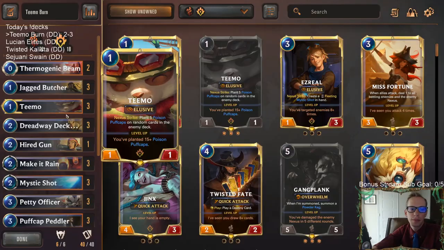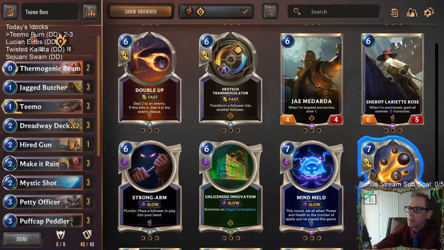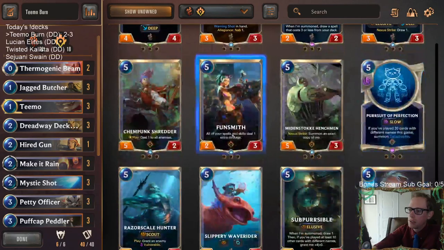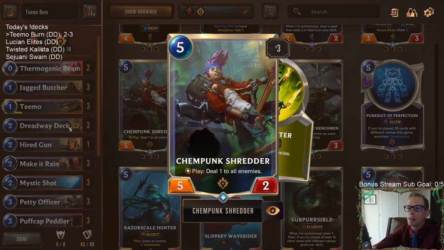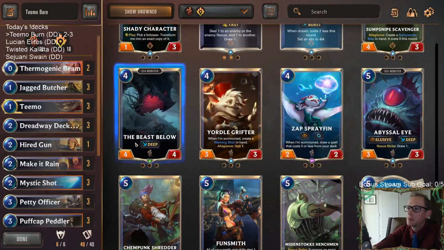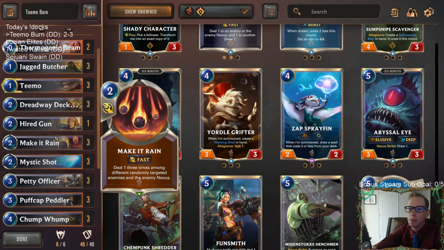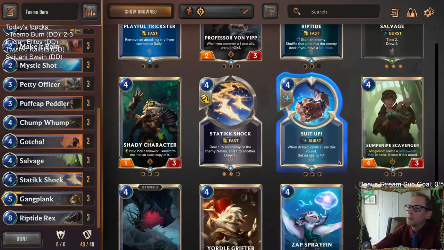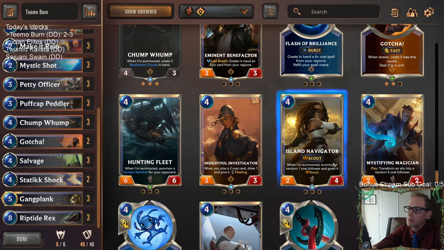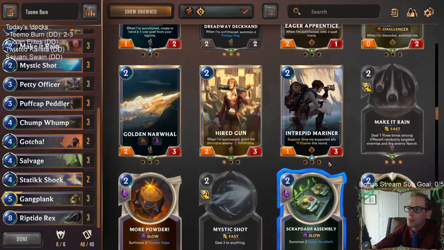Scrapshot, I guess. Pretty expensive. I don't think that deals with puff caps. Ooh, what if you played a Chempunk Shredder? That card's awesome with Powder Keg. Oh, maybe a Spray Fin? See, Spray Fin drawing Make It Rain, Mystic Shot, Thermogenic Beam. I know you already have a bunch of threes and fours. Maybe you can handle one Spray Fin. Yeah, there's some options. Definitely some good options in there.